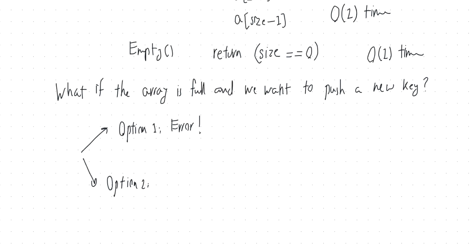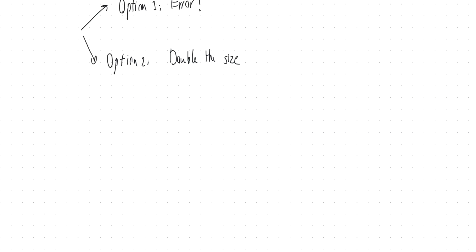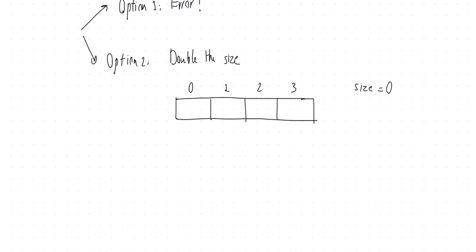Option 2, if you don't like option 1, is what's called doubling the array. So double the size. Now in C++, this takes a little bit of effort, right? So let's say, for simplicity, the capacity was 4. So instead of 8, I'm going to start with 4. So I created this stack by allocating memory to an array of size 4, or I should say capacity 4. And at the beginning, the size is 0, obviously, right? And then I had 4 pushes. So I pushed say 10. So now the size is 1. Then I push 4. Now the size becomes 2. Then I push, say 7. The size is 3 now. And then I push 8. And now the size is 4.